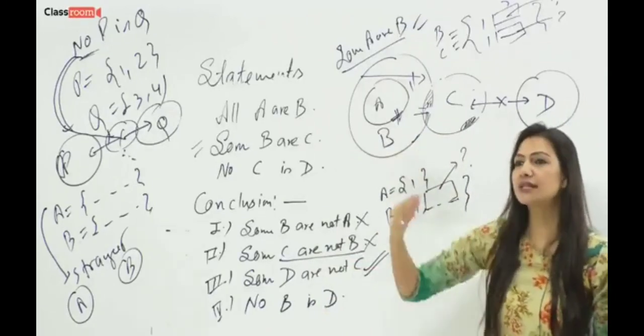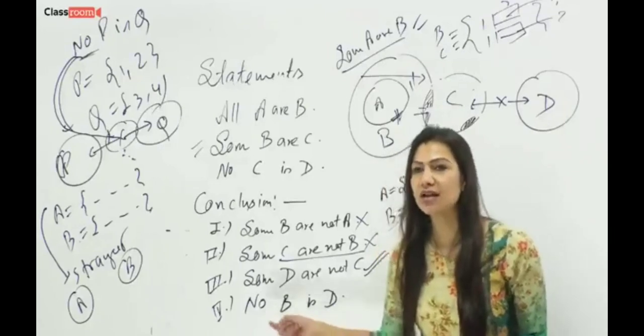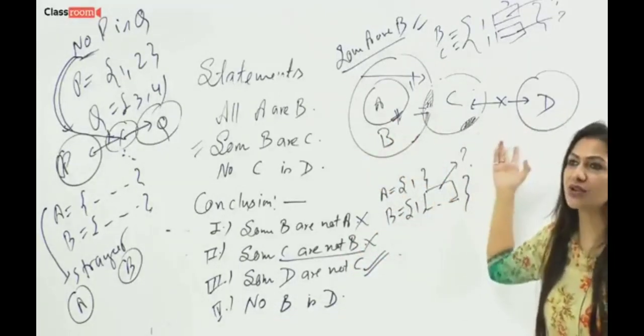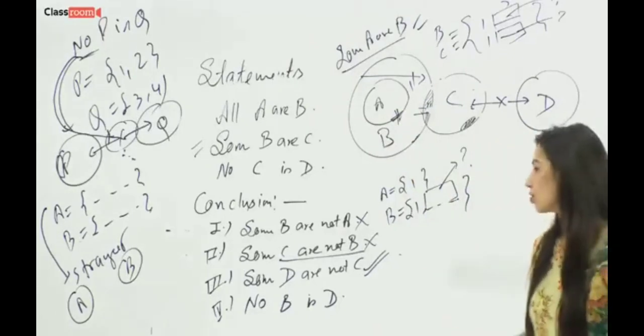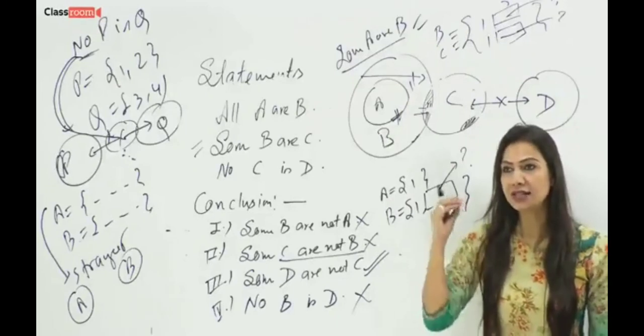So you will do the same kind of things, right? It will be correct only if I'm getting a complete cross between B and D. But I noticed B is here, D is here. Both are behaving like a stranger circle. I'm not getting any complete cross. This is wrong. Is it clear to everybody, or are you having any doubt in your mind?